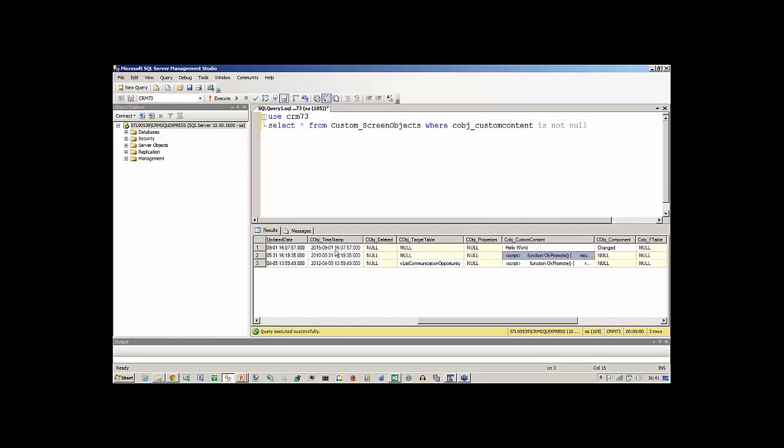It's a little bit sparse, but it does show that a function is being defined within a couple of screens.